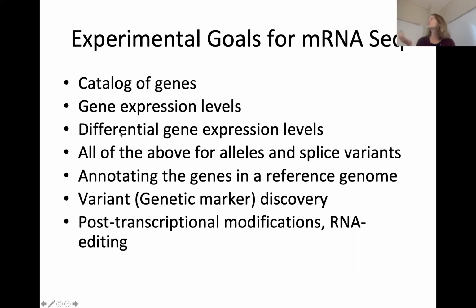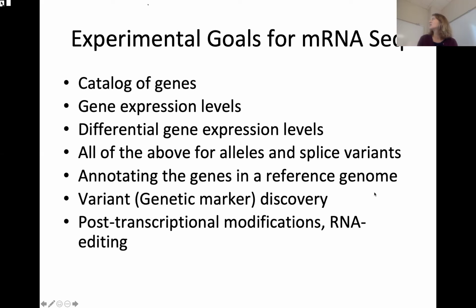You'll need to do some statistics to get actual differential gene expression. The great thing about sequencing over microarrays, for those of you who are familiar with old microarray technology, is that you can actually do all of that for alleles and splice variants. So what alleles do I have in my organism, which are the different copies of each gene, and what splicing variants? You can have alternative splicing of most genes in eukaryotes. So do I have alternative splicing? Is that alternative splicing under some type of control that impacts my scientific question, time course, treatment, abiotic stress, biotic stress, whatever you're doing?